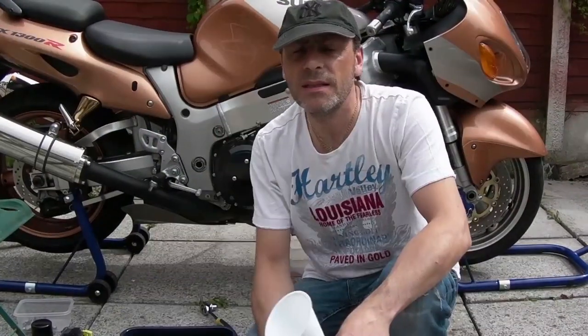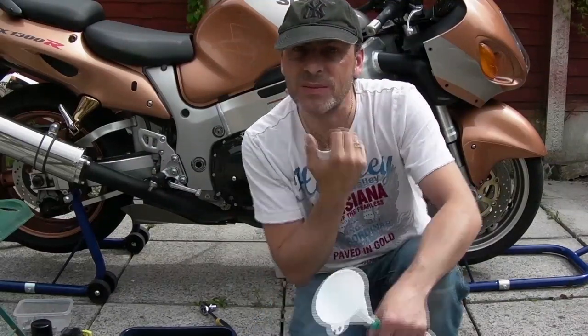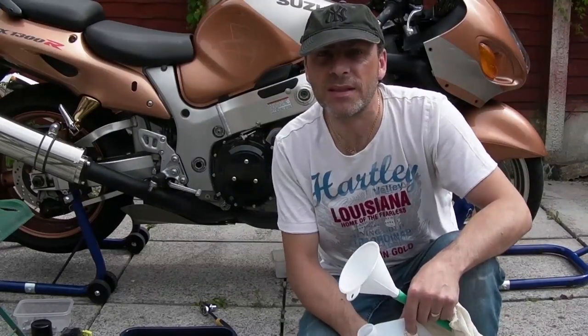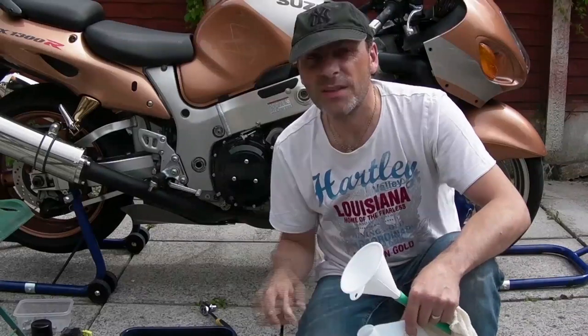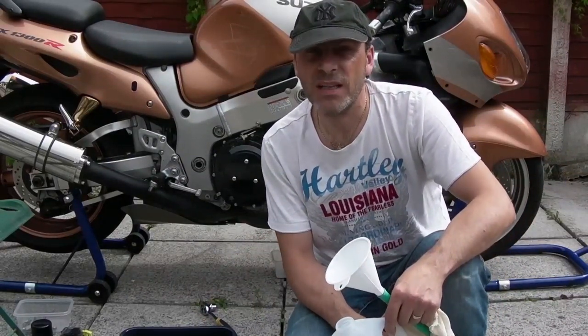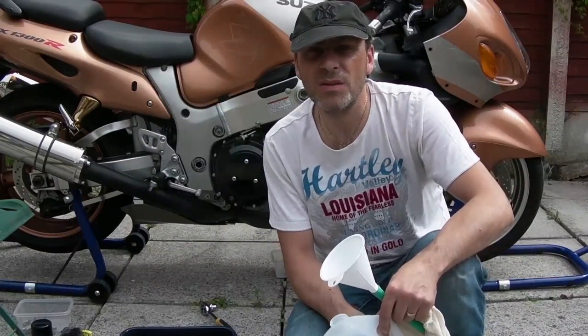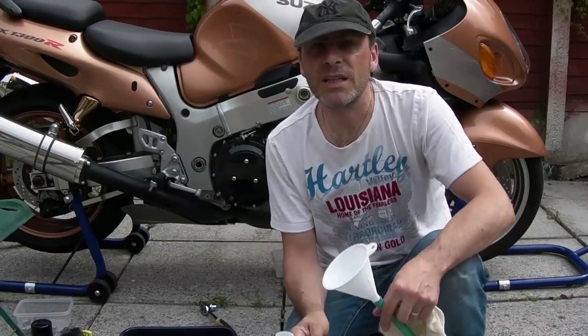Wipe. The oil's pretty much finished draining now. Now what I'm going to do while it's just finishing off that last bit, I've replaced my tray with just a little bowl just to catch those odd bits, and what I'm going to do now is reclaim this oil out of the bike. It's fairly new oil actually, it's only done about 400 miles on a temporary repair on the sump. So what I'm going to do anyway is I'm going to reclaim it.